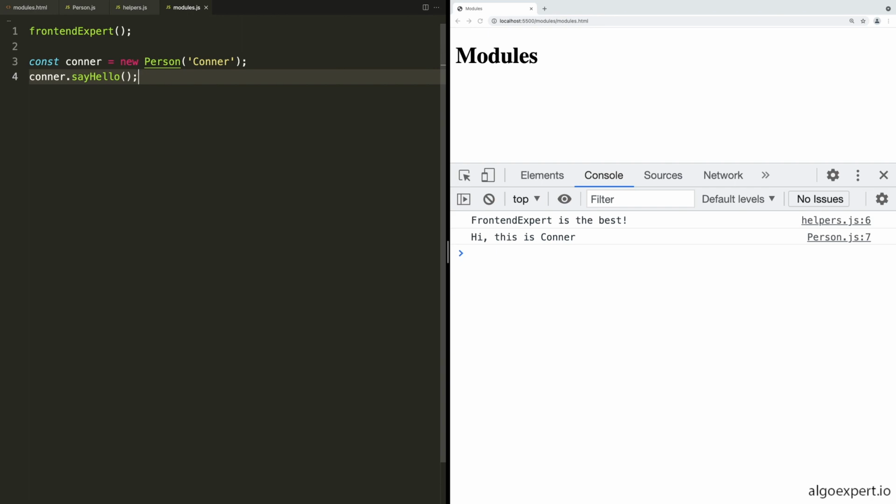But this isn't the best way to do this. The reason being is it does something called polluting the global namespace, which simply means that we have added all of our variables to the global namespace. They are global, they're accessible anywhere, and we probably don't want that. We want our variables to be scoped to the file rather than globally, and then we can take individual items such as the person class and export them. But we don't want, say, the Connor variable to be accessible in any other file.